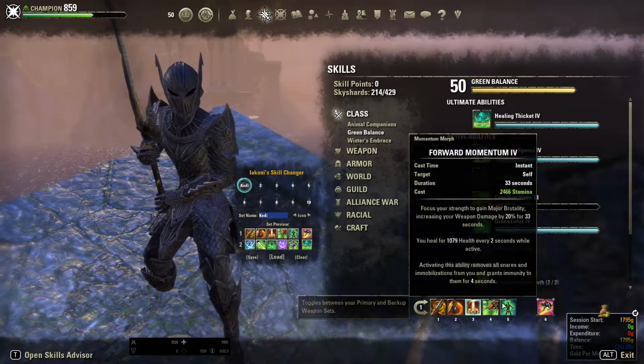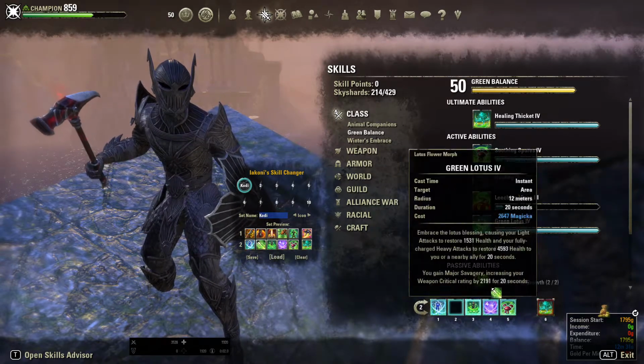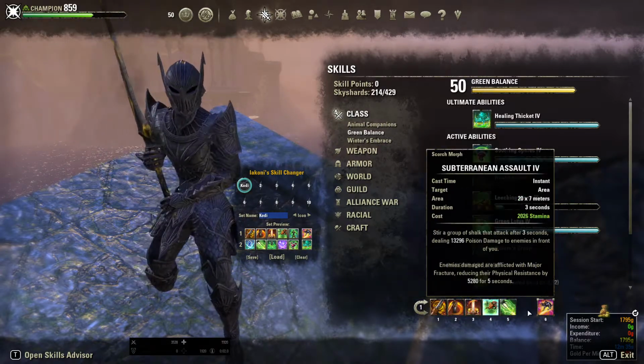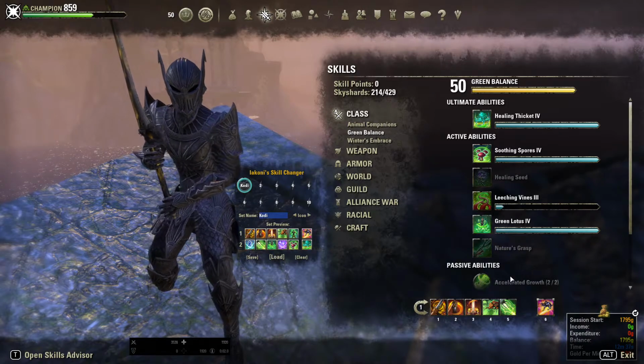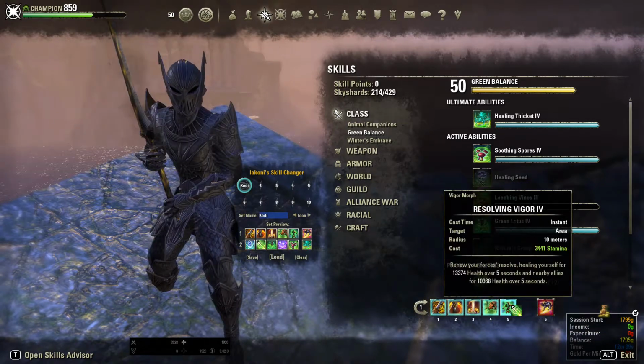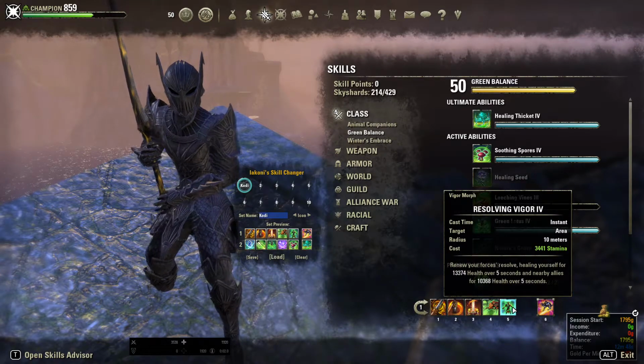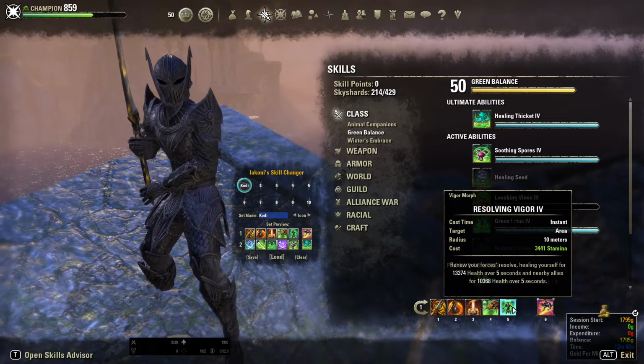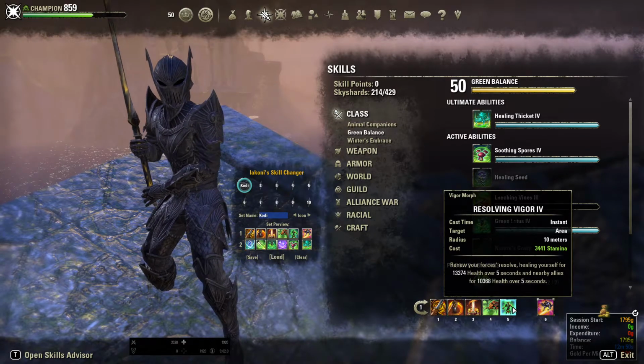If you want to run the same skill setup but want higher weapon damage, you could also put Bullnedge on the front bar and Vigor on the back bar. So you will have a higher weapon damage overall. But I do not know, I just run this setup since 500, 400 hours. So it is in my mind and I could not drop it.